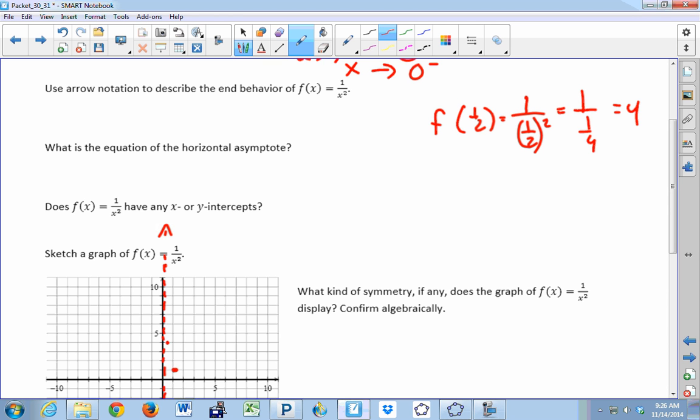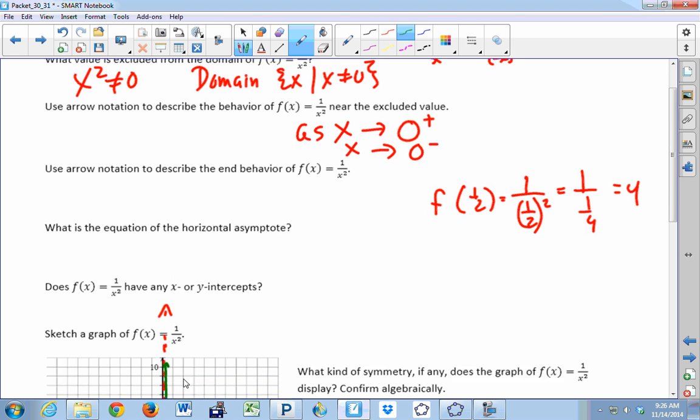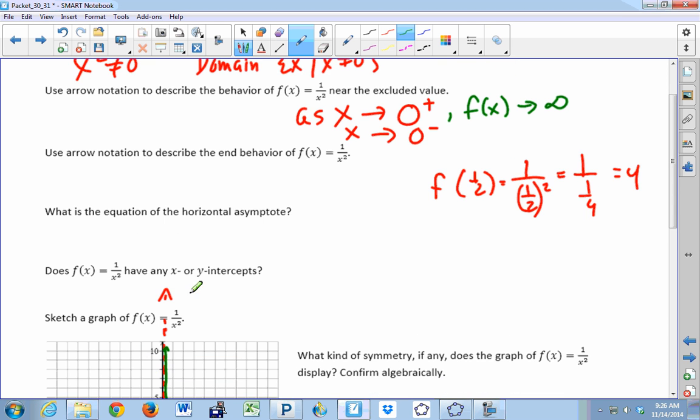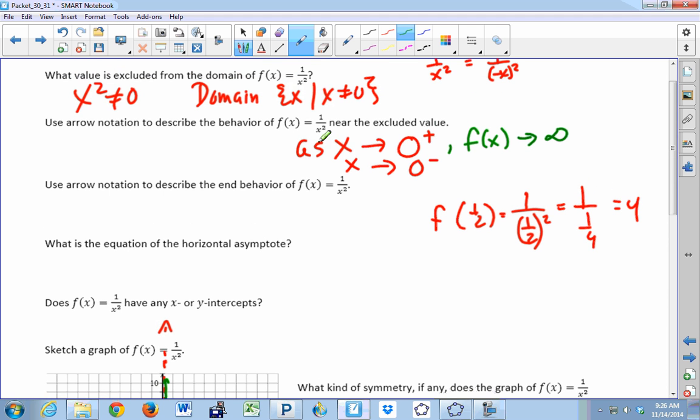Look at how quickly you're climbing that y-axis and hugging it. So you continually get closer and closer. You're blowing up towards infinity. The value of your function is approaching infinity, very quickly. Now, here's where the part changes. If x is positive or negative, what's the value of your function going to be?